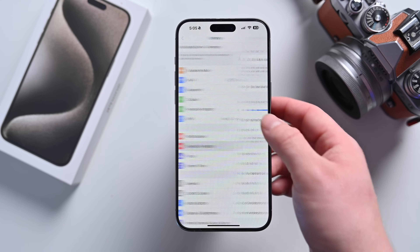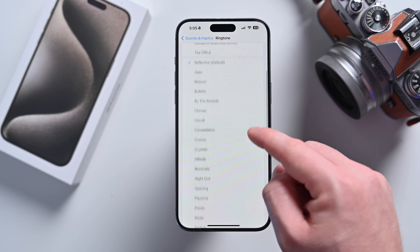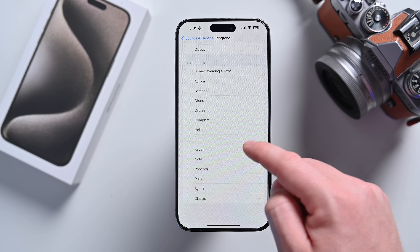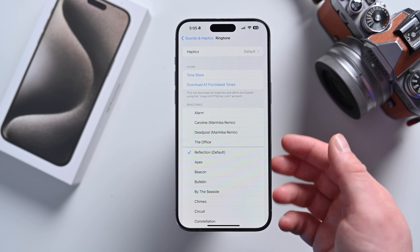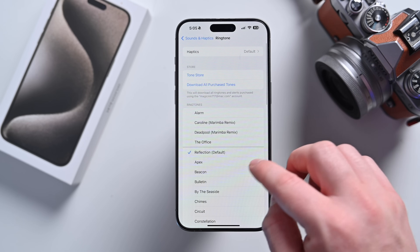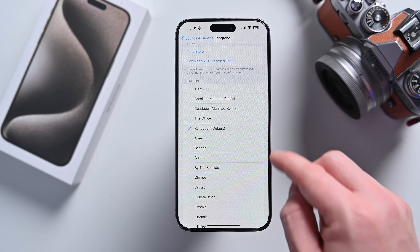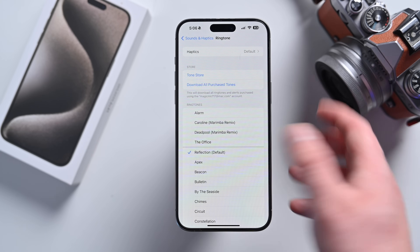Finally, we actually had some stuff removed. It looks like as they were prepping the code for the iPhone release, someone didn't merge their branches back in — because all of the ringtones and audio tones that were added with iOS 17 are not in 17.1. I'm nearly certain they will arrive before 17.1 is fully released, but here in beta 1 they've all been stripped back out, so if you were counting on those, don't upgrade to this beta.